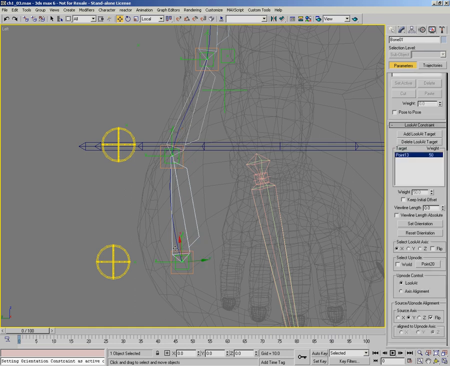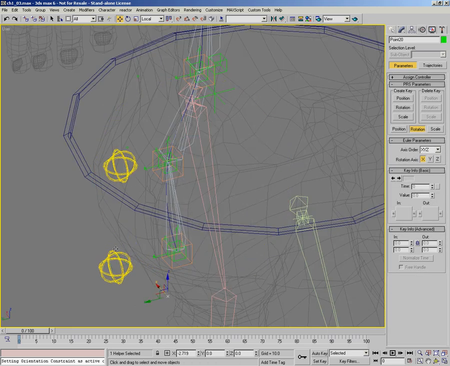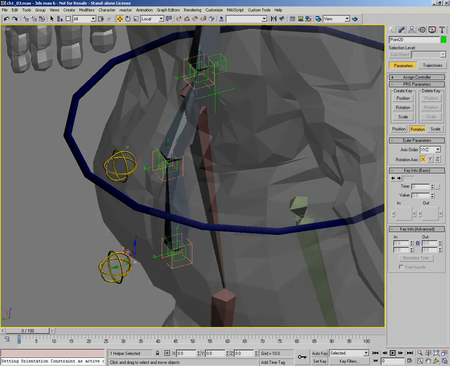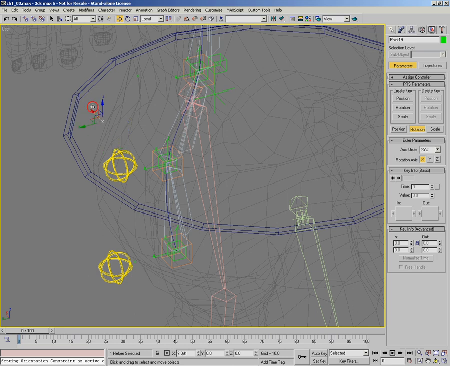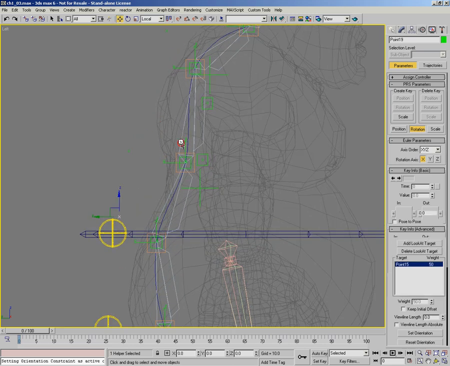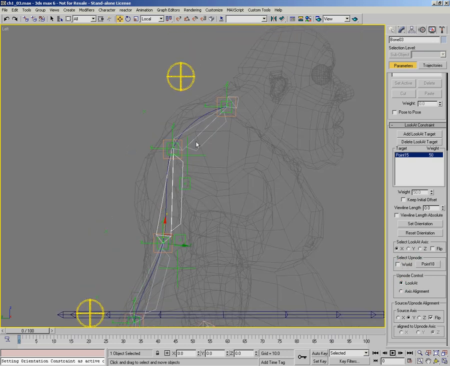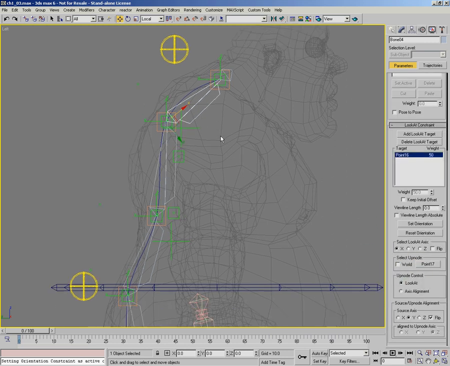So what's happening now is the twist along the length of this is looking at this little point helper here. If I actually move just this point helper, you can see that I can twist that bone around its length. Same with this point helper, we'll control this bone now. We'll do that to each of them. And set up node control to look at. Up node control to look at.